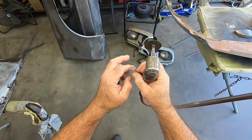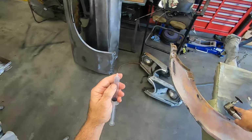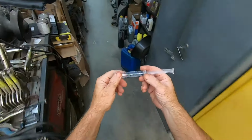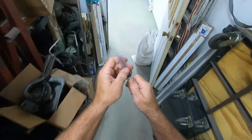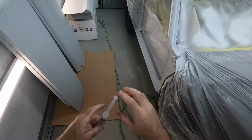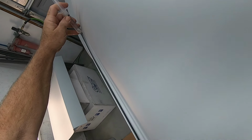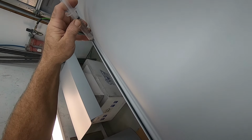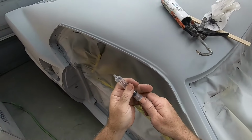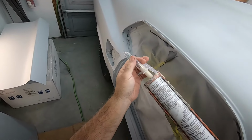These little syringes were designed to have a tip of different shapes or angles attached to them, and they screwed into that little collar. But I don't have that. All I have is a little generic syringe. Let me see how that looks now. Yeah, that's gonna get it closer. Okay, we're gonna give this a shot. See if I can't make this work.